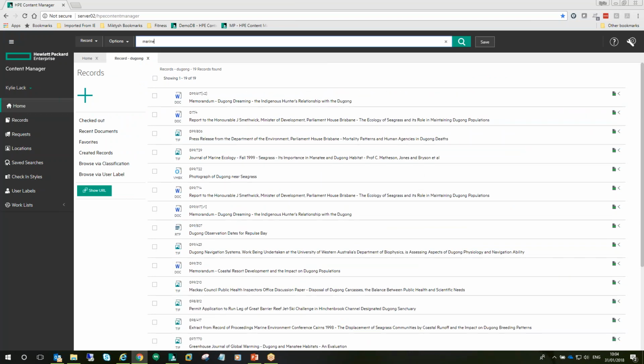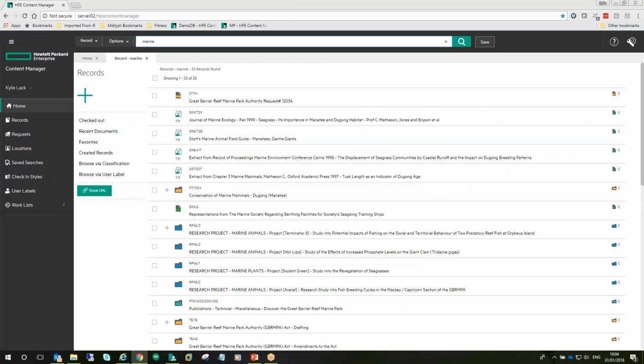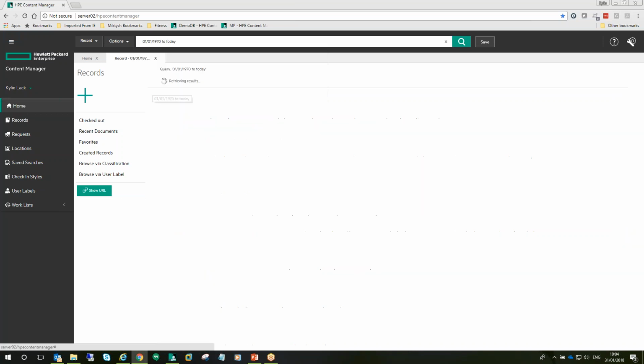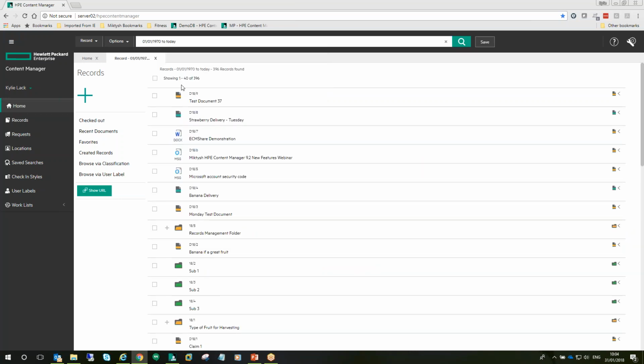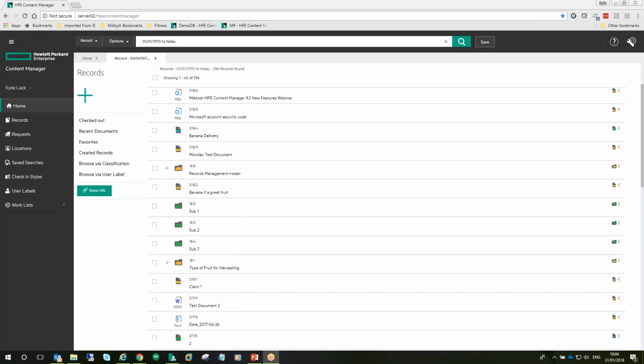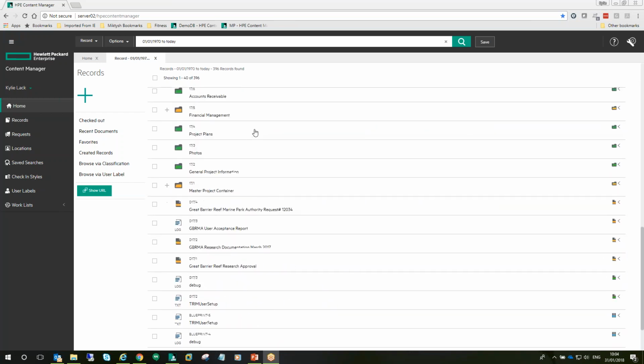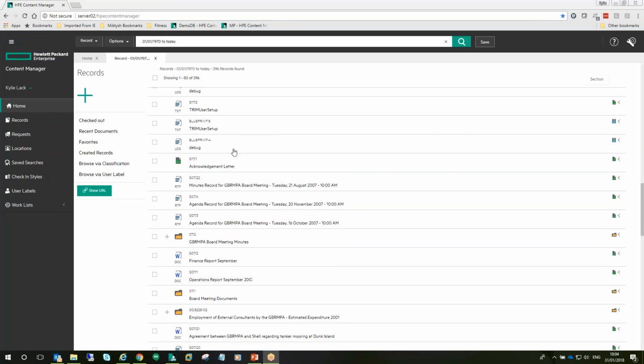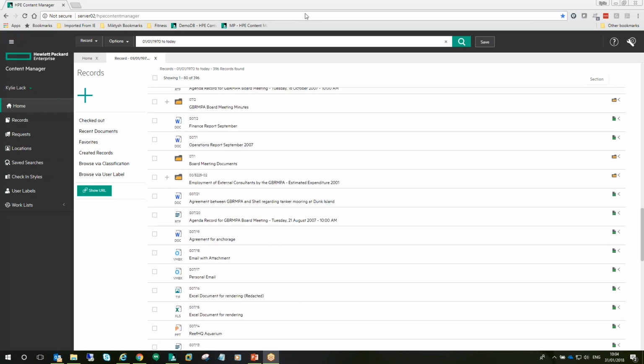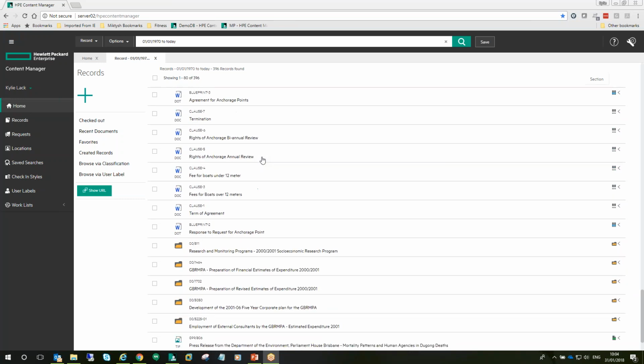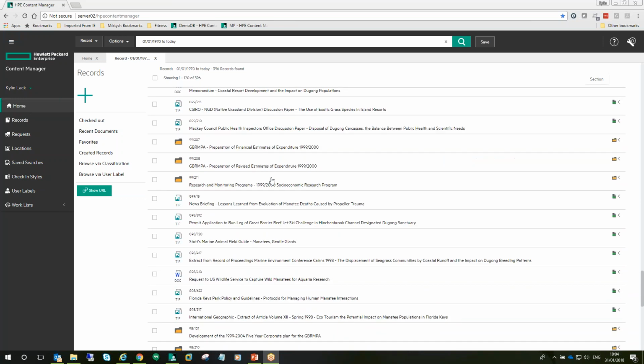Another feature which I do like is continuous scrolling. In the past, you would bring up your search results and right at the bottom of the page, you would see next page, next page, next page. What they've done now is I've got 396 documents on my screen, showing one of 40. If I start scrolling down the page, as I get to the bottom, it updates and I can just continue to scroll, which is a very nice feature. It makes life a little bit easier when you're looking for something.